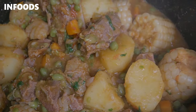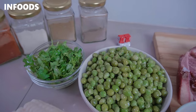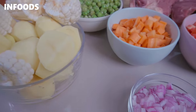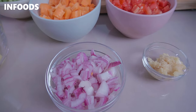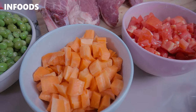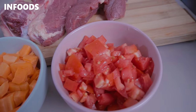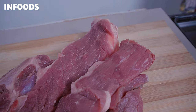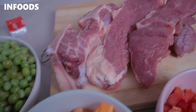This is going to be the best beef stew recipe ever because it's flavorful, so delicious, and it's loaded with vegetables. I love adding in some green peas, and because I'm a potato lover, I love adding in some potatoes which thicken up the sauce. For some color and flavor, I'm also going to be adding in some carrots and a few basic spices.